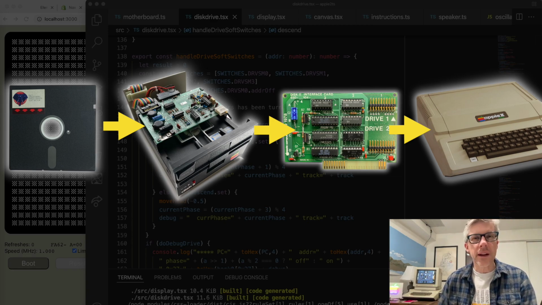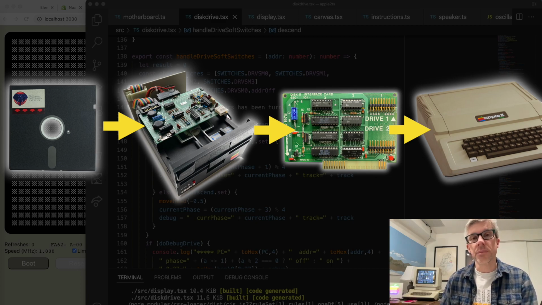The interesting thing about the way Steve Wozniak designed the floppy drive controller for the Apple II is most of it is software controlled. So for the Apple II, you have a lot more control over how the data is read and written. This is both good and bad. It leads to a lot of complexity for the software developer who's trying to write their own disk operating system, but it also allows you a lot of flexibility in how you read and write disks.